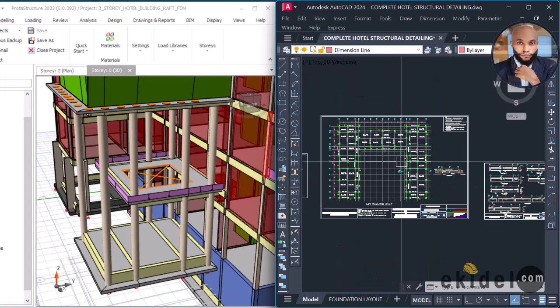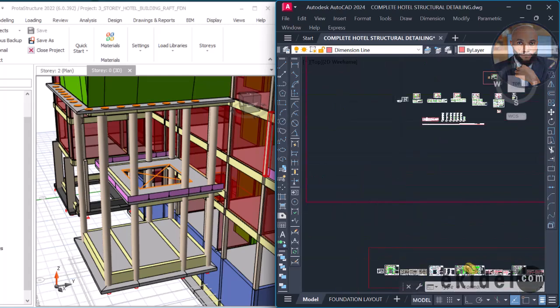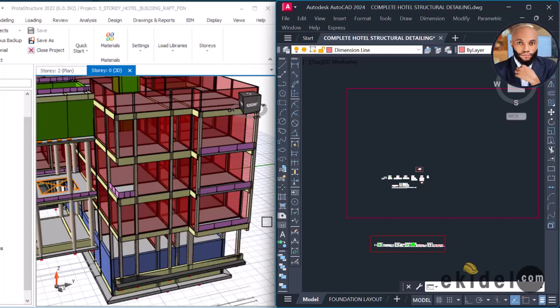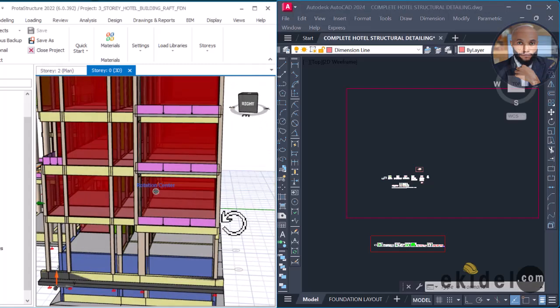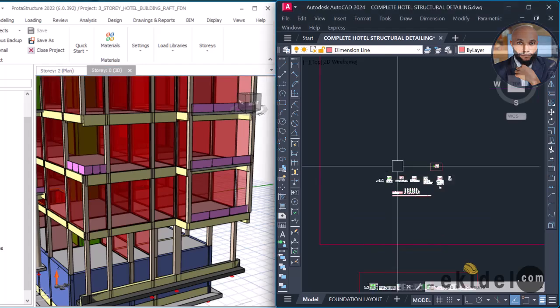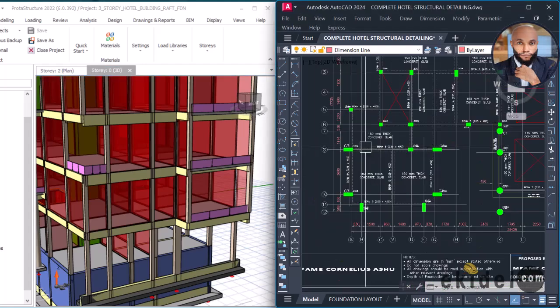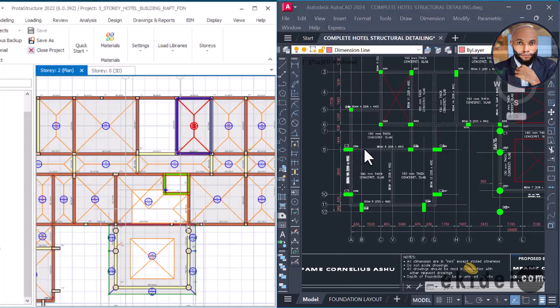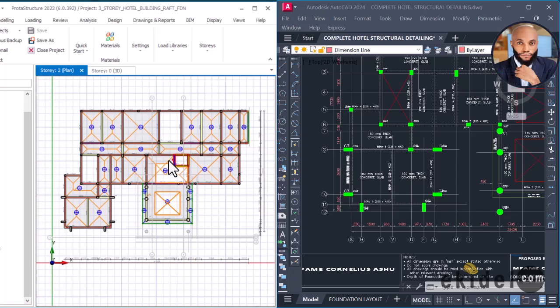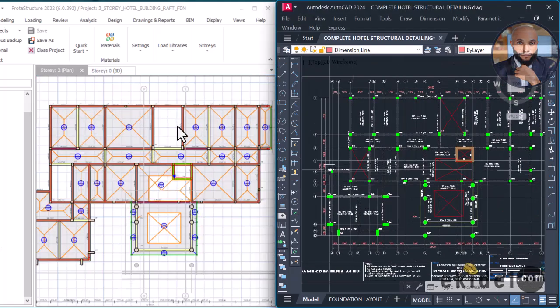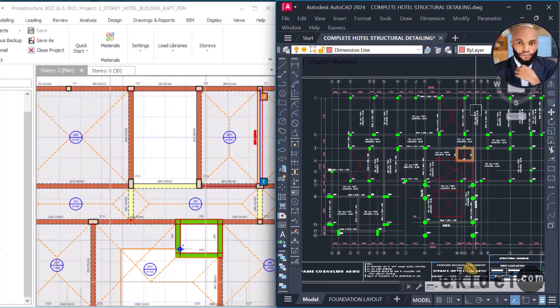Right now, today, this is a live project we are working on, and we have done almost all the columns around this place here. Yes, we have done the column. Let me go to plan view here. You can see the view here, and this is the layout which we have done. This place here is a staircase void which you're seeing here.